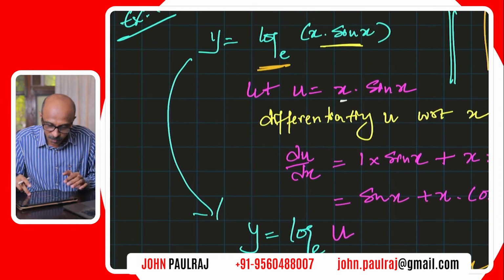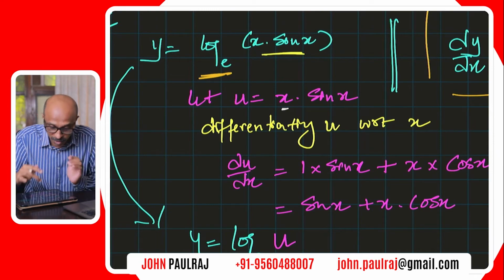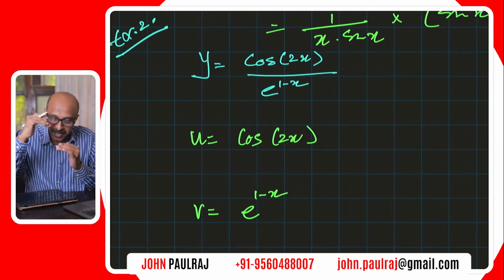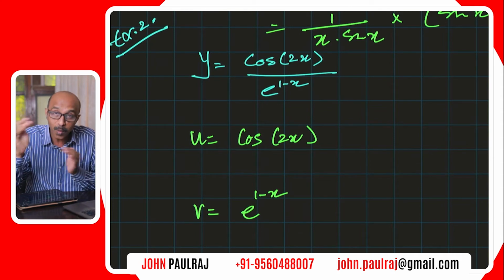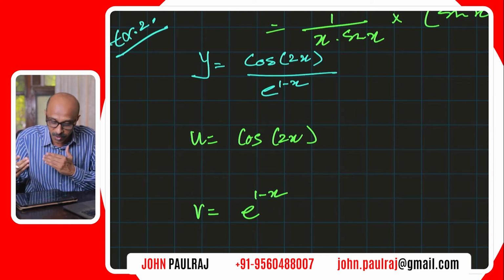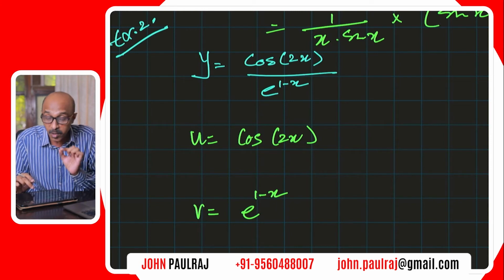The first question was a composite function, and within that composite, the inside function was a product. But in this question, the original function is a quotient of two different composite functions. So I thought it would be interesting to see how to do the combination of the product rule and the quotient rule with the chain rule. All right, so let's go on with it. We've identified u and v correctly. And as I said, these are composites. The numerator and the denominator are composites.